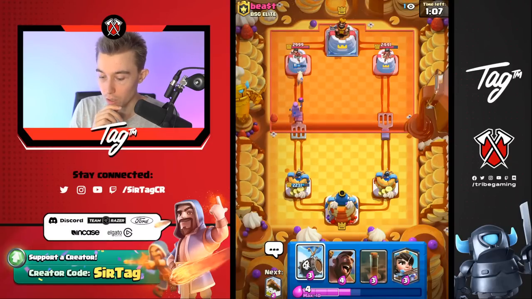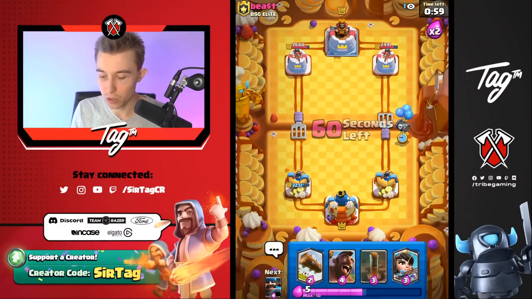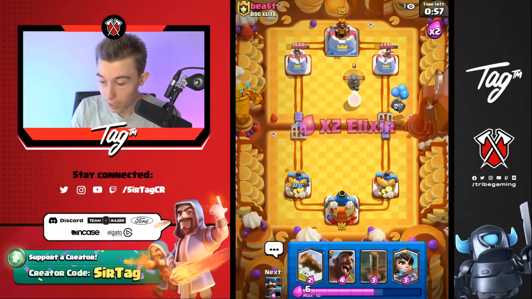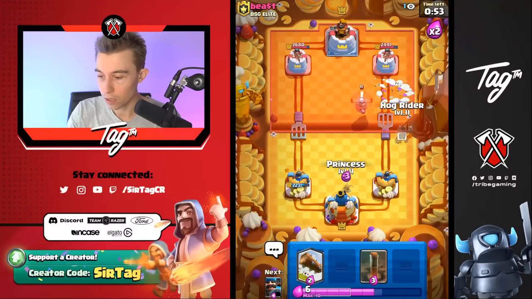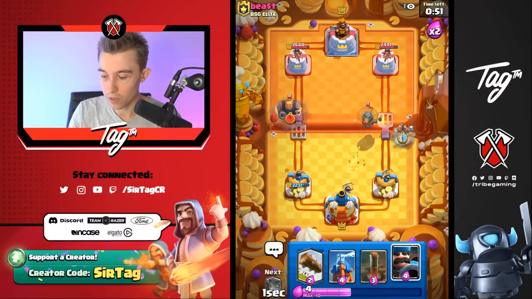He's got Snowball. Snowball's not a good answer to the Skeleton Barrel, but it is going to be a plus one trade for him, so I don't want to do that yet. Ah, screw it. Whatever. Just do it! Nike! Nike, baby! Nike! All right, Skeleton Barrel, do something. Fly Machine locks this.